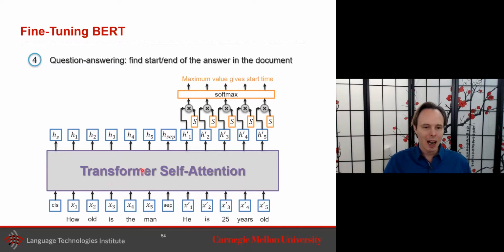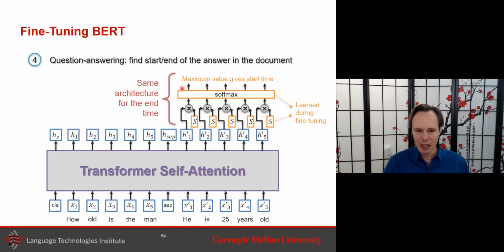Then I will also use context. The H is not just the embedding of the word, but it is also contextualized on the question. So the context is the embedding of the word contextualized on the question, and that will give me a nice result. And you can do the same for the end token, and this is done through fine-tuning.